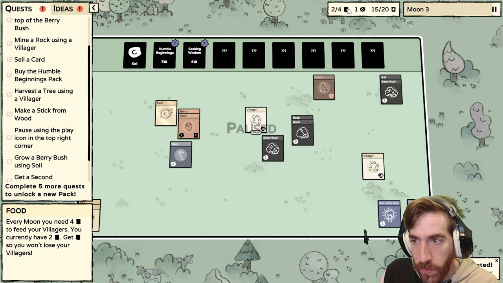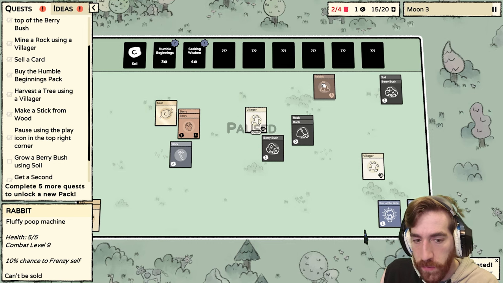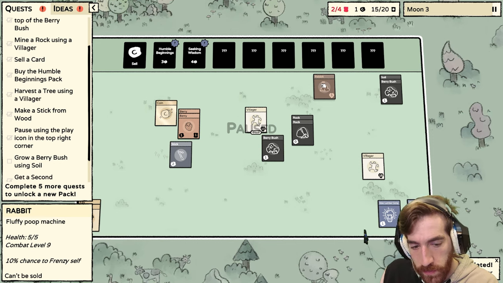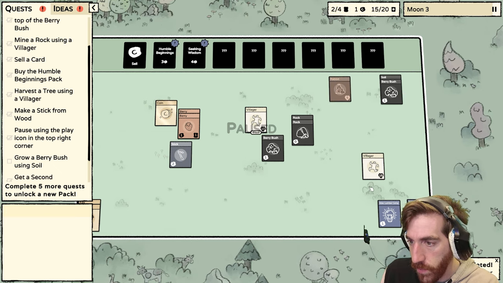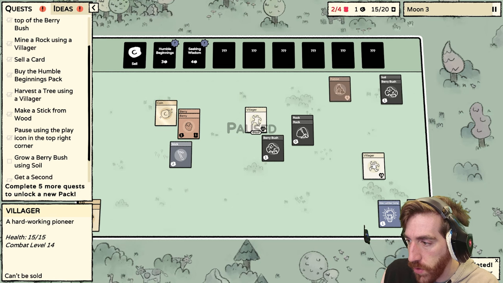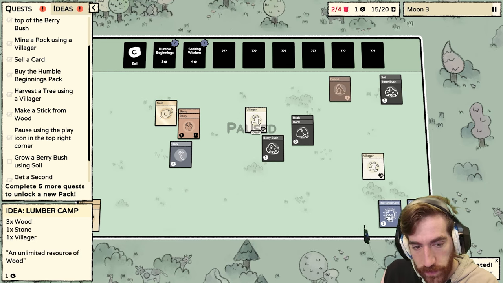I need 4 food? Since when do I need 4 food? Is it the bunny? Does the bunny eat food too? Interesting. Can't be sold. Oh, wait, I have a second villager. I didn't even see that guy. Okay, cool.